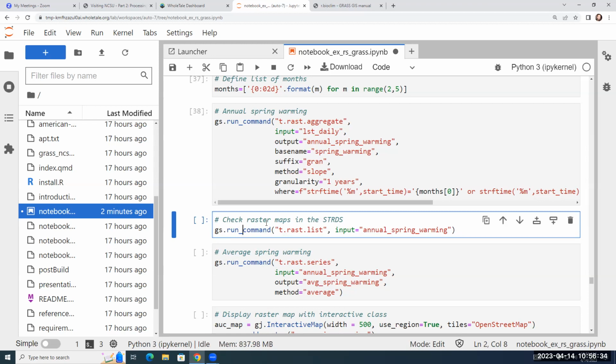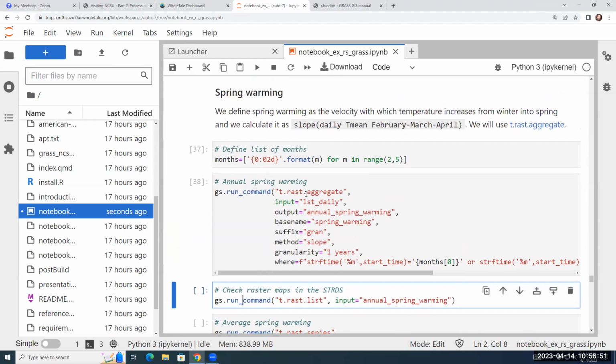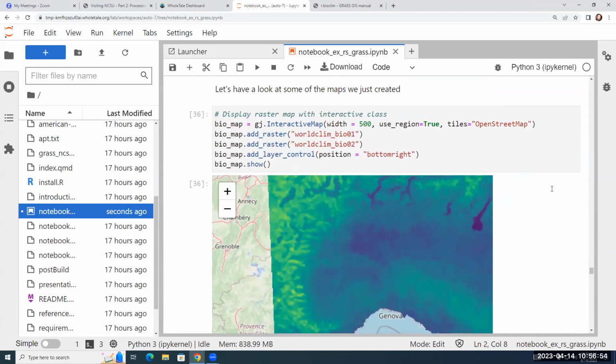So is there a way to calculate everything across, like December and January? Yeah, if you want the slope for the whole year, or just for December and January, across the year, yes, you would use t.rast.series as before.